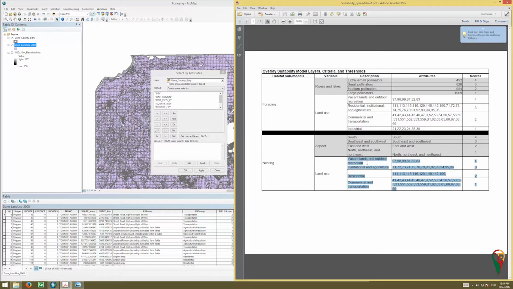What I did here again is nesting, accommodating, ground nesting, and other kinds of bees. Vacant lands and outdoor recreation areas are probably really good already. With just a little bit of tweaking they could be better, so I ranked them higher. Institutional and agriculture are also still very high. I did rank residential just a little bit lower because while some people would want to have lots of ground nesting or other kinds of nesting bees, there are still people that are somewhat fearful of bees that are stinging, despite the fact that a lot of native bees don't sting. So I just ranked them a little bit lower.